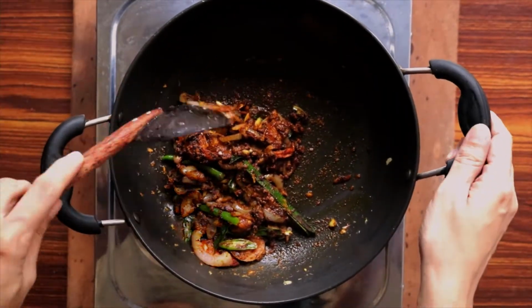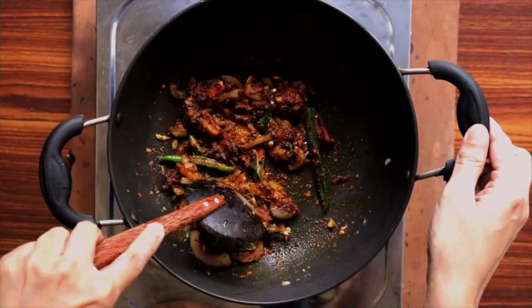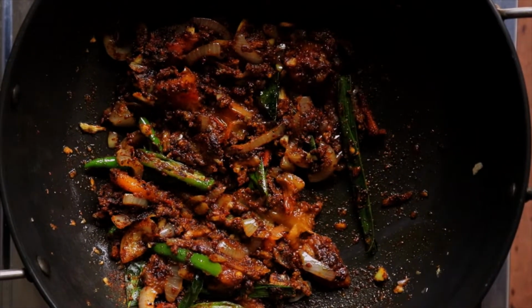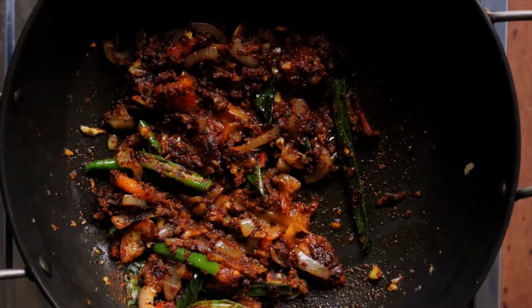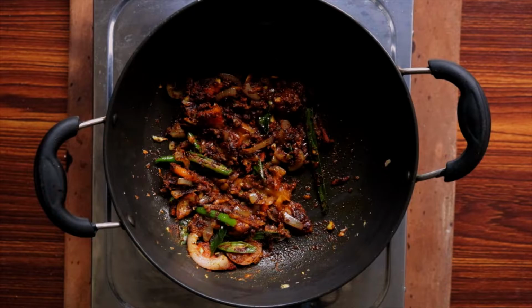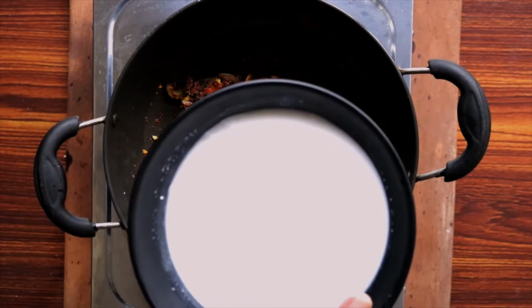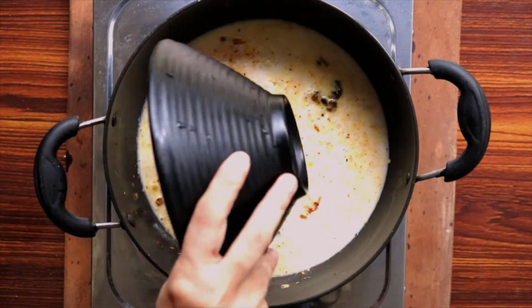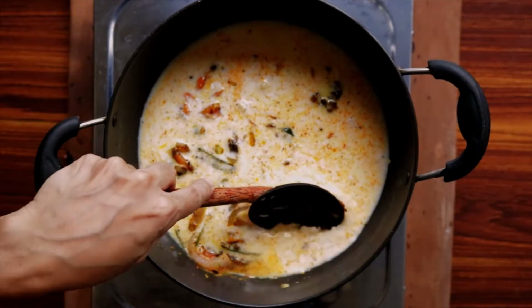As you cook the spices, use your spoon to soften and break down the tomatoes. At this point, to avoid burning the spices, reduce heat to low. To make this semi-liquid spice paste, it will take you less than 10 minutes. Once the spice paste is cooked, pour in the coconut milk.